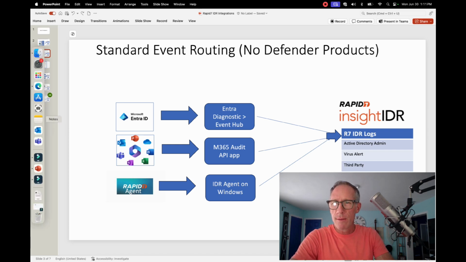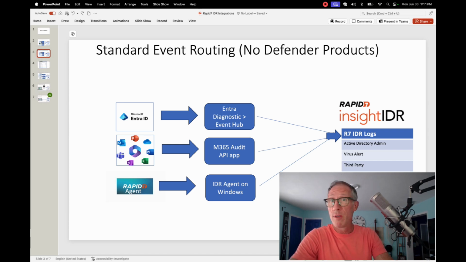And I'll show you this real quick because, again, it depends on the documentation. For Rapid7, they will tell you, well, you're probably using this diagnostic data anyway. So in Rapid7, we'll just tell Rapid7 to go to this event hub and pull out what it needs. That's one method to do it. The direct API method is for other stuff. And again, this may change over time, but for this one, it happens to be the API method.